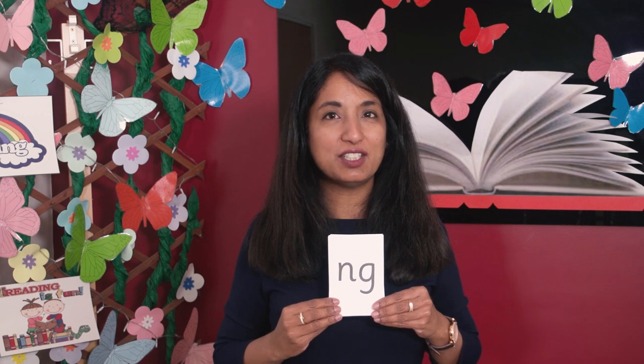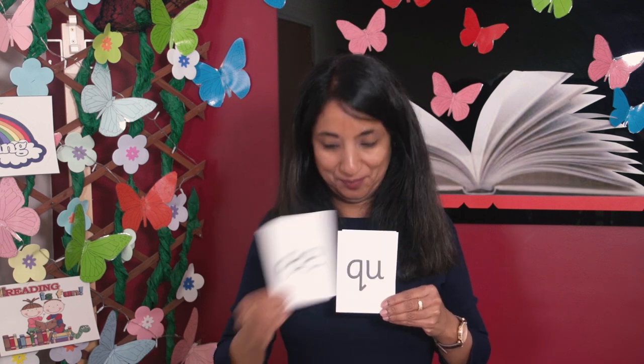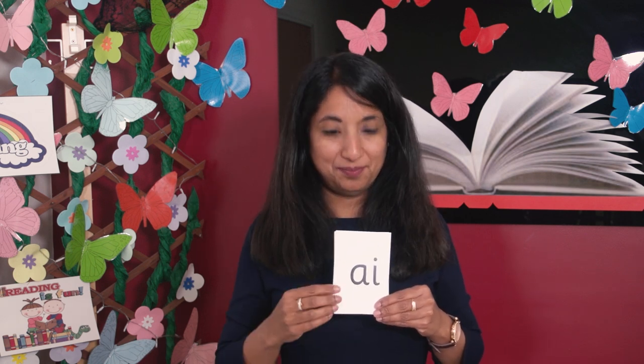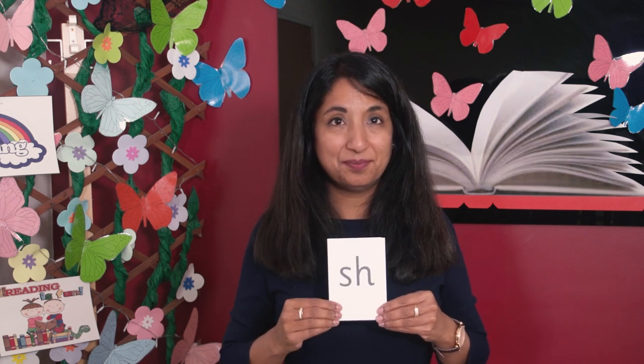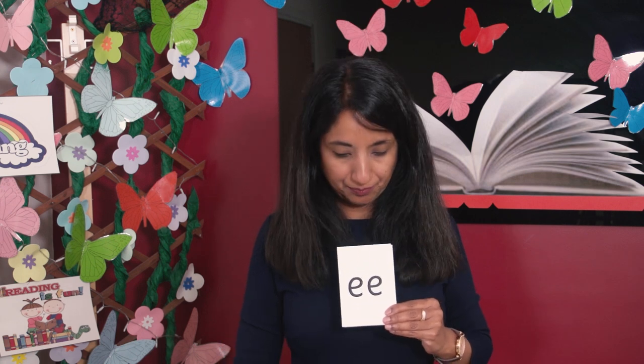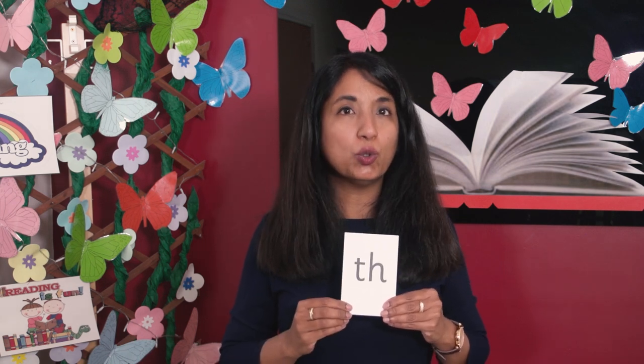Read the graphemes on the cards aloud. Off you go. Let's check you got them right. Read aloud with me. Ng, e, k, ch, a, sh, th or z. Let's practice reading words together and find out what's in the box.